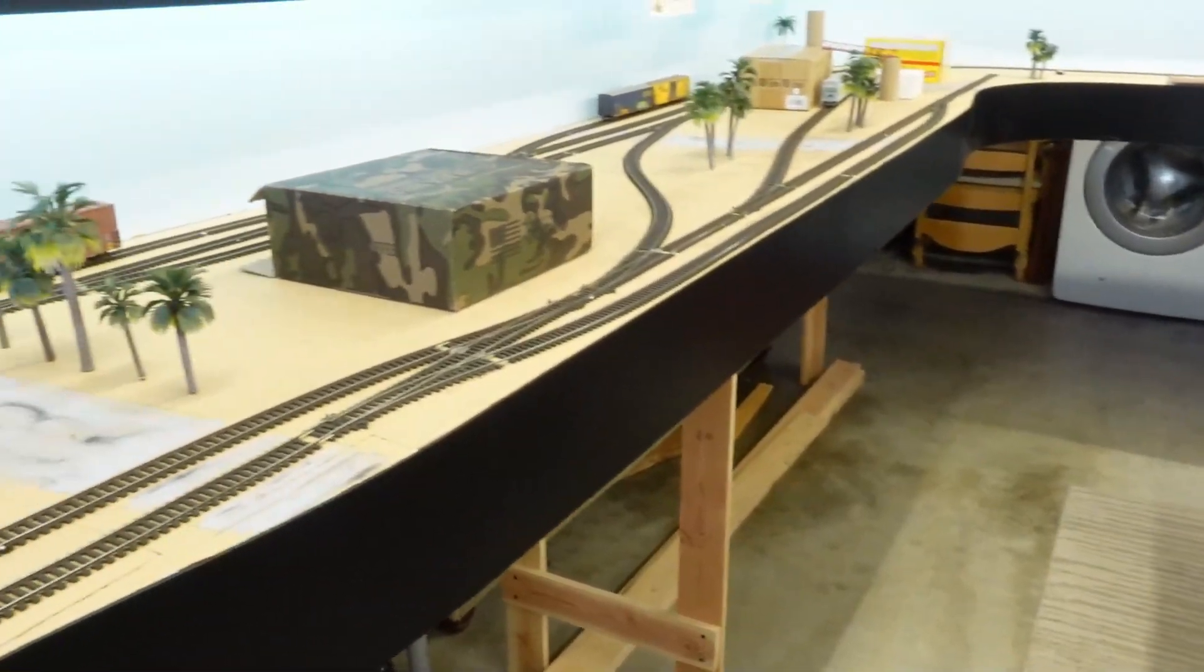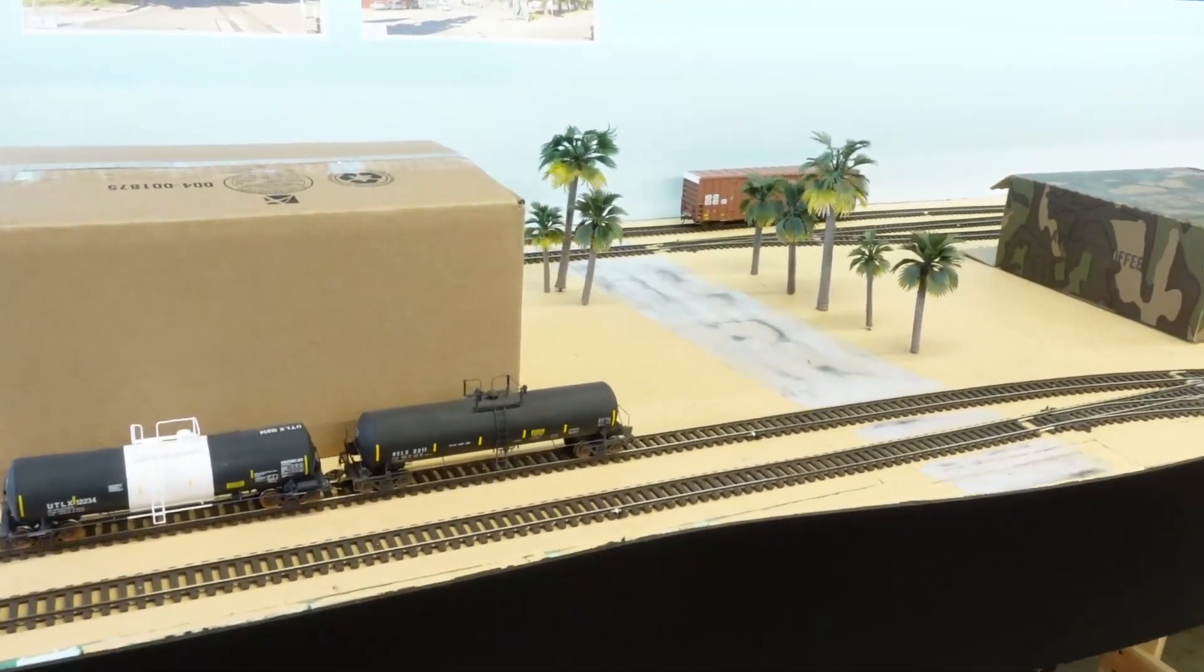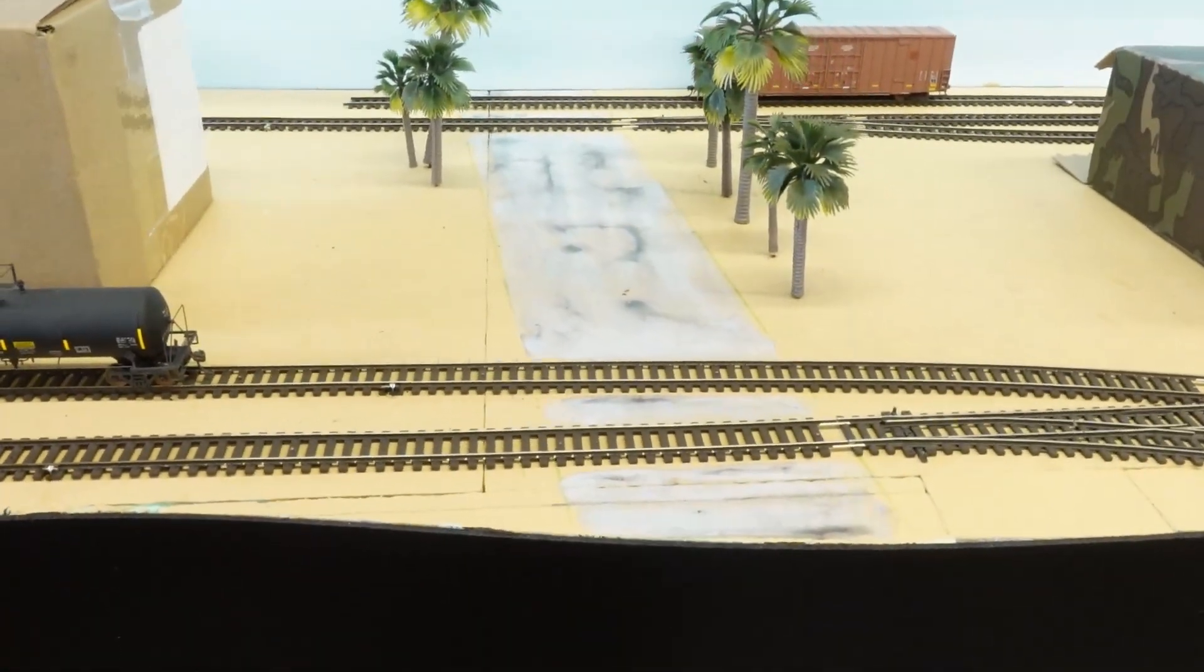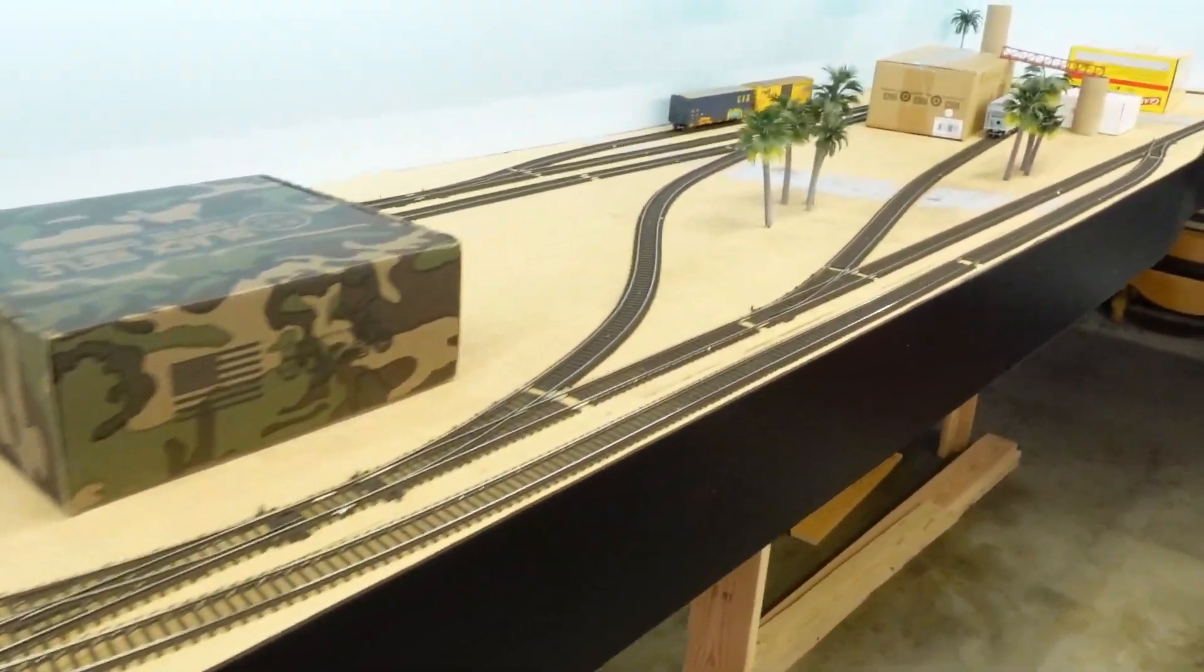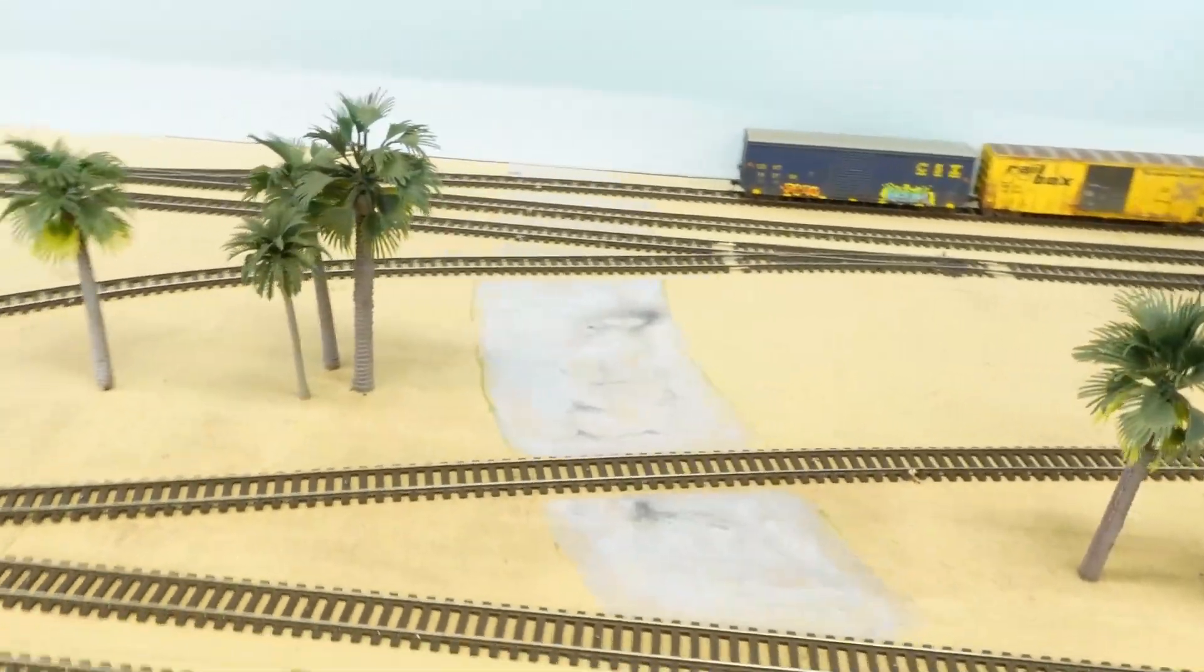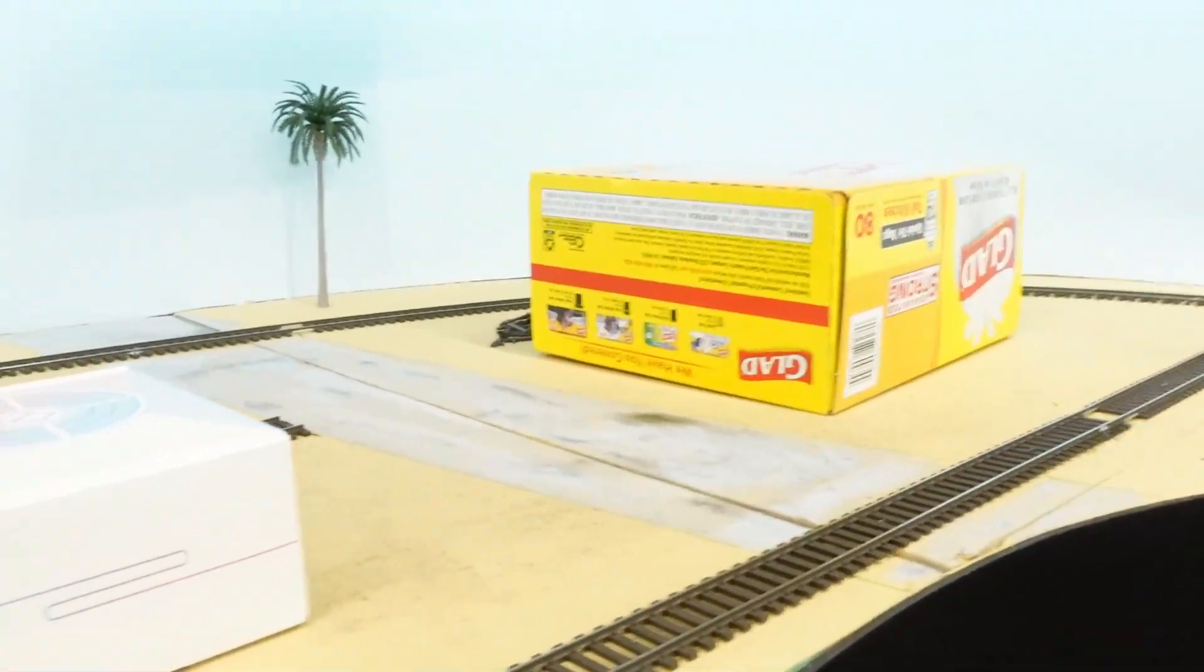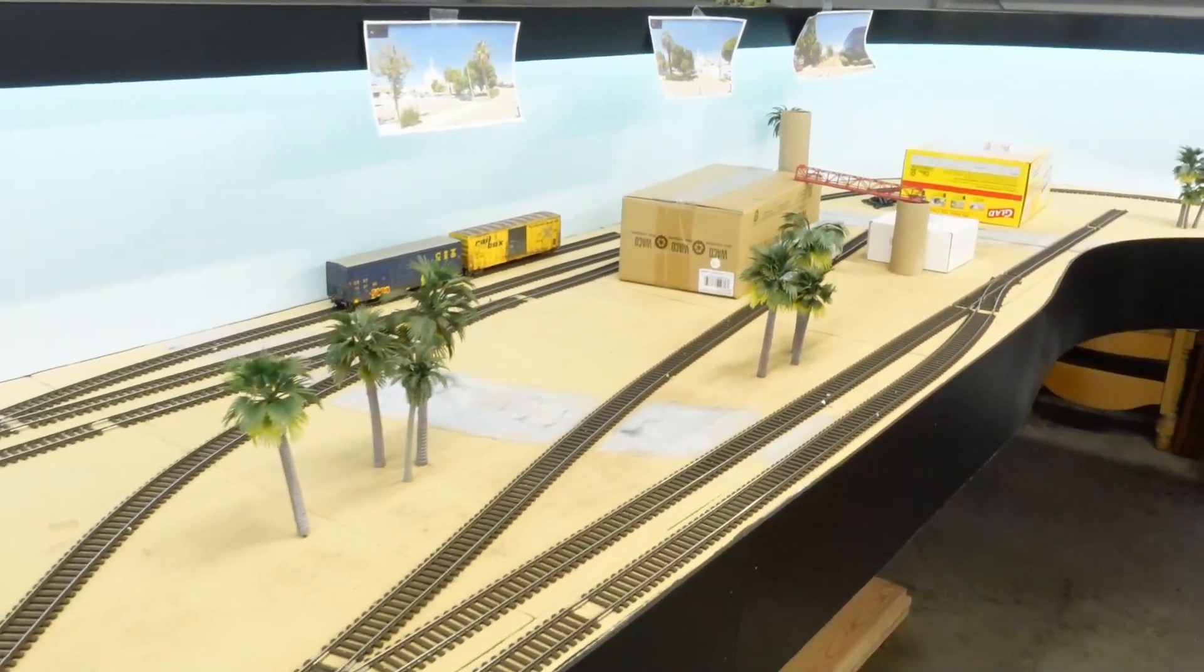He's still a little soaking wet, but first thing we got to do is get all this stuff off of here because we're going to start putting dirt all over. You can see I did mix up a little bit of acrylic paint and I did paint the roadways just because I'm not going to put dirt on them, so I just wanted something a little bit better marked off. It's easier to see when I'm running operations. I did get another stand-in building over here. Let me get all this stuff off and we'll start gluing down some ground cover.